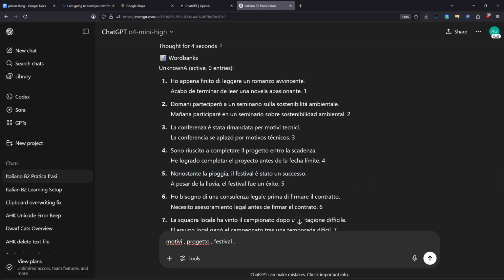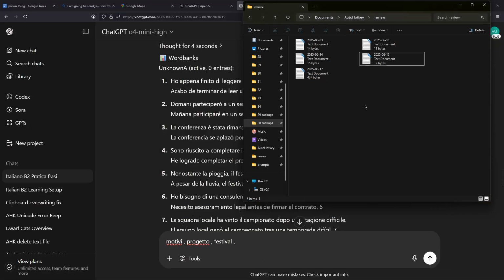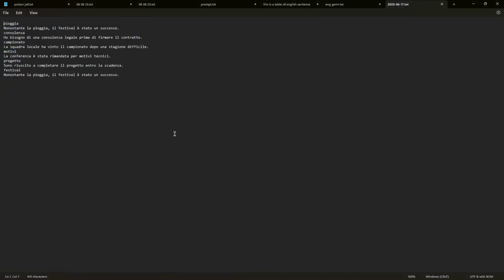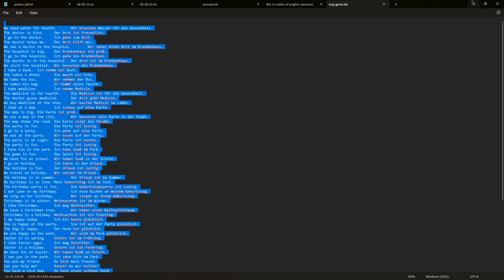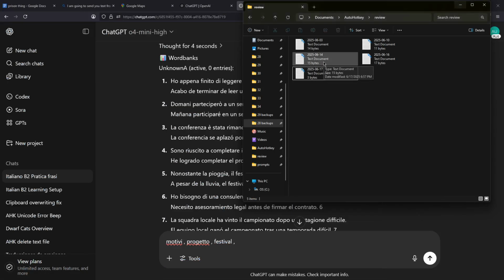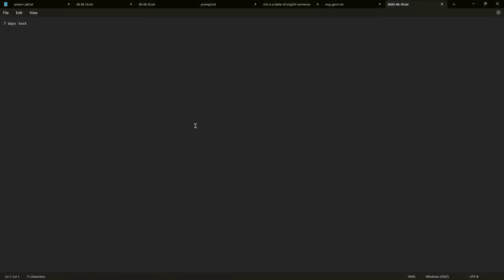All right, I just grabbed a couple of sentences, and here, let me close the AutoHotkey, and I'll just copy today's sentences, get them out of here, and put them in the file for review for 1 week ago.